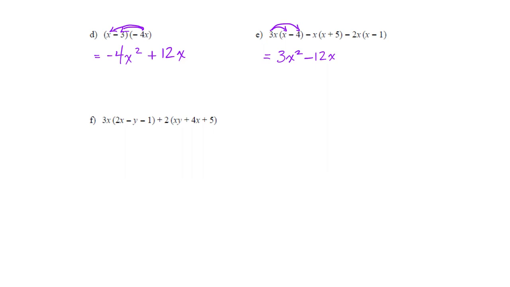Slow and methodical. You take your time. I take a look at my next multiplication and I notice that I have a negative x that I'm going to expand into my next set of brackets. So I multiply that times x. There is a negative x squared. I multiply that times positive 5. There is a negative 5x.